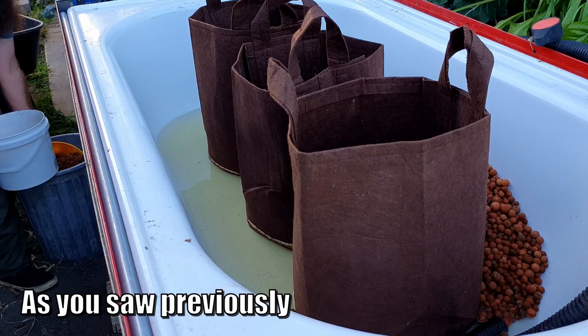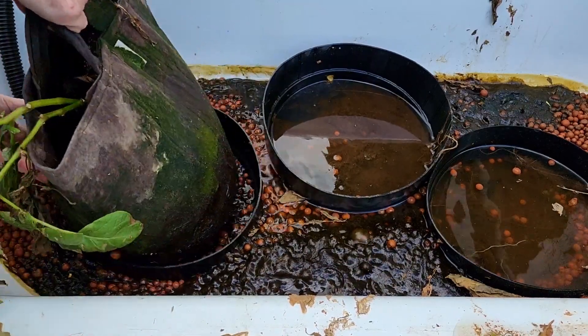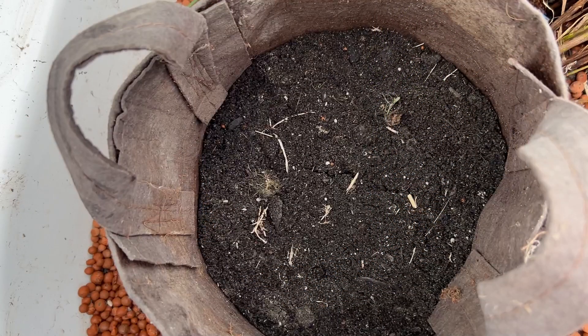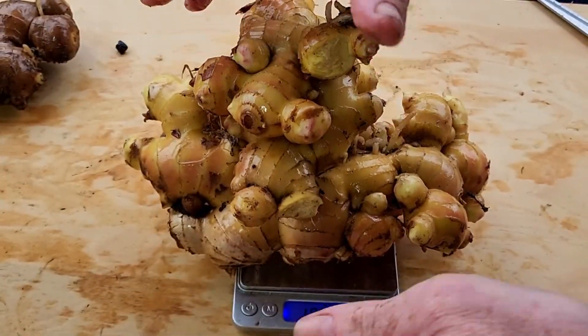When it comes to popping the bags in the bed, the first time I used this method I popped them directly on the bathtub floor, then surrounded them with clay and planted them out. With our second dual root zone grow, I popped down some little trays with holes in them - basically the bottom of large pot plants - and put the pouches in there thinking it would be easy to pull the pouches out and replace them when swapping crops. It didn't really work that well because the clay came in and filled the gaps, so next time I'm just going to pop the pouches in and work them down into the clay to the point where water can soak up through the pouches into the sand and wick up into the soil. The plant roots had no issues growing down through the sand and out into the clay to take advantage of that nutrient-rich aquaponics water.